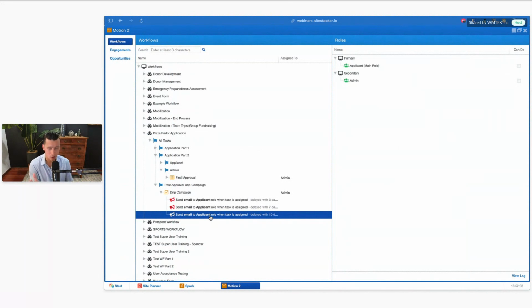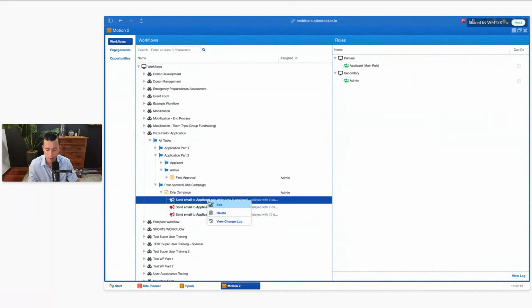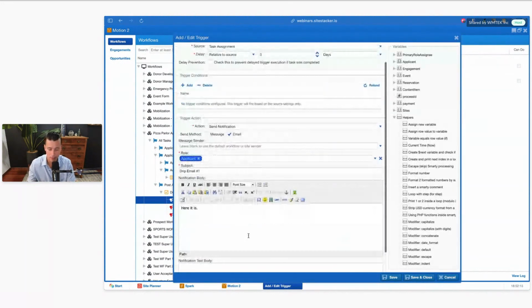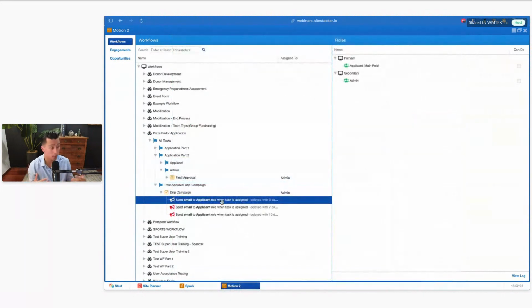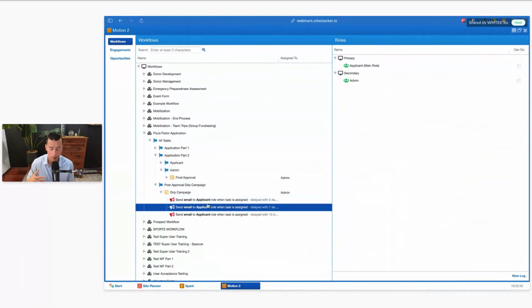But if you just wanted a drip campaign that connects to the Motion 2 workflow, one of the benefits here is that in the notification body, I can pull any variables I want from this drip campaign. And you can do it right from SiteStacker, and you can even set up different Spark outcomes to read.